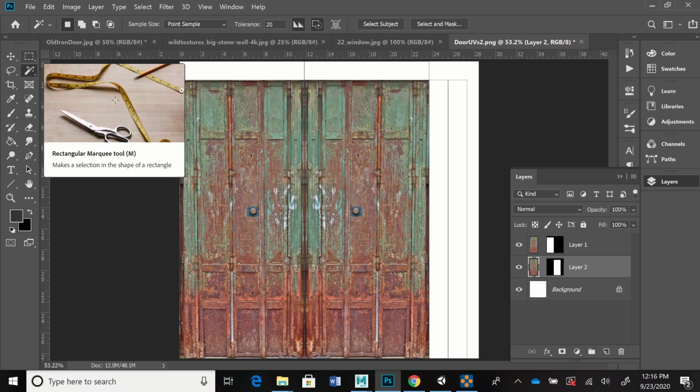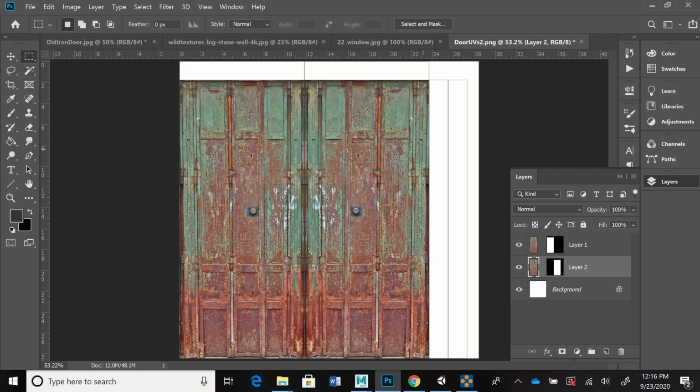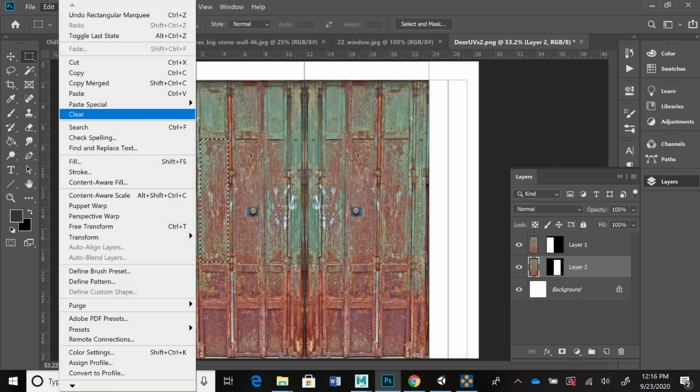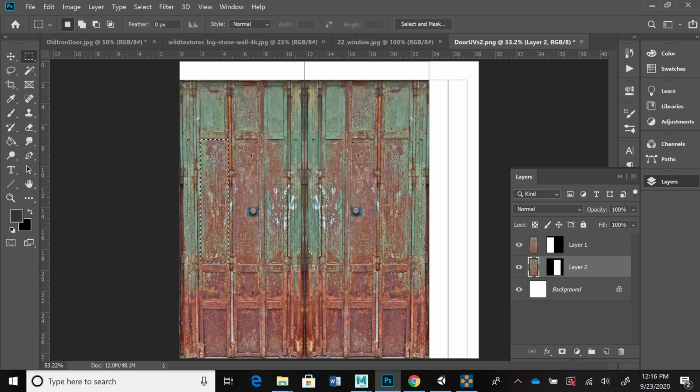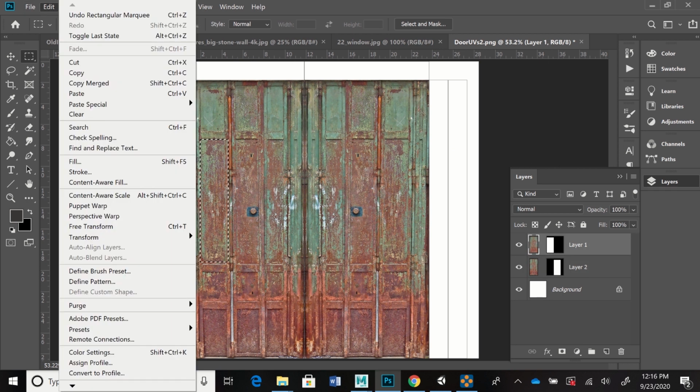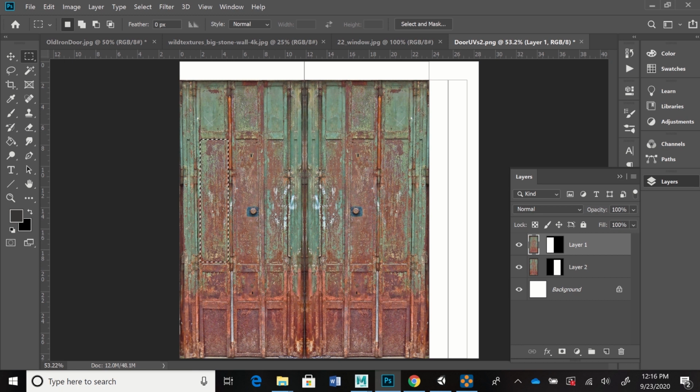All right, so with those two done, I need to do the edges, and I'd probably do the edges by just selecting a section of this door, like this part right here, and copying it. Make sure that you're on the correct layer, and then go in and paste it in for these other sections.